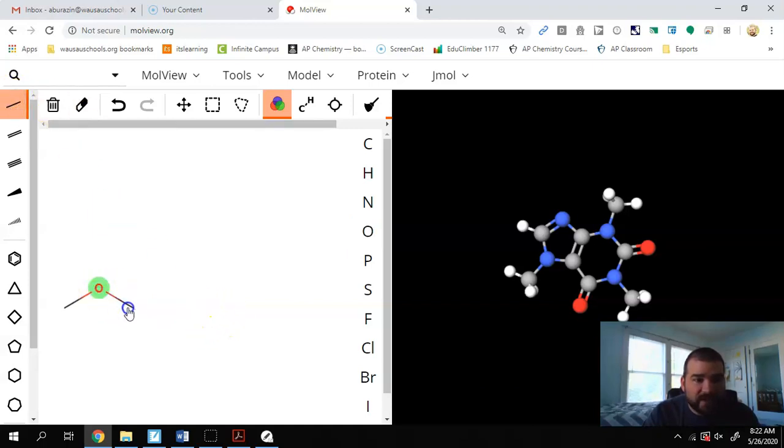On the opposite side of that single bonded oxygen, I have the other side of my chain, which has a double bonded oxygen right next to it. I then need to finish this. How many did I have? Pent, so 5. 1, 2, 3, 4, and 5. So methyl pentanoate. The "oate" is implying this ester configuration right here. So again, an ester is a single bond and double bond oxygen in the middle of your chain, right next to each other. The single bonded oxygen side gets named first: methyl pentanoate.